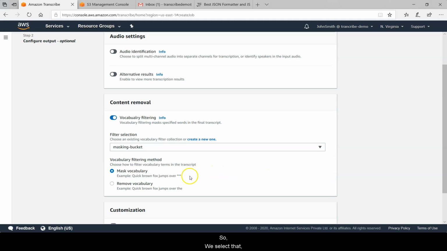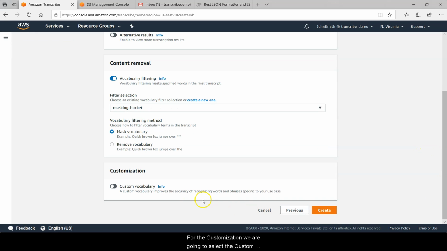So we select that. Here we can specify whether we want to mask this word with 3 stars, or we want to simply remove this word from the output. Just for demonstration purposes, I'm going to choose replace this word with 3 stars. This is the default option as well.